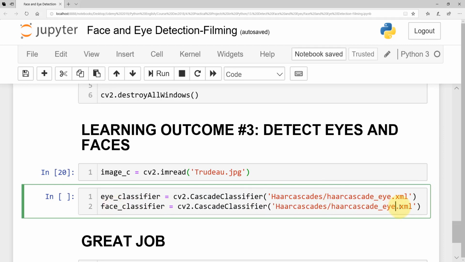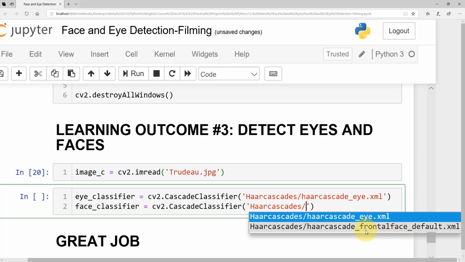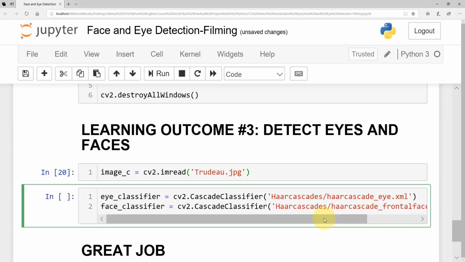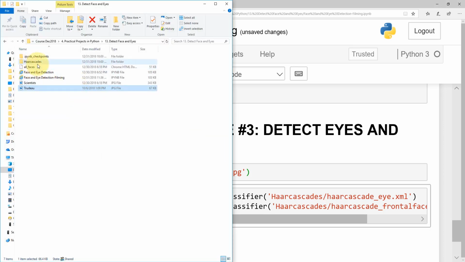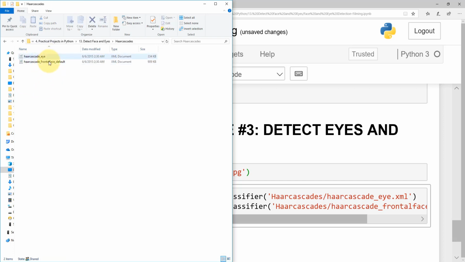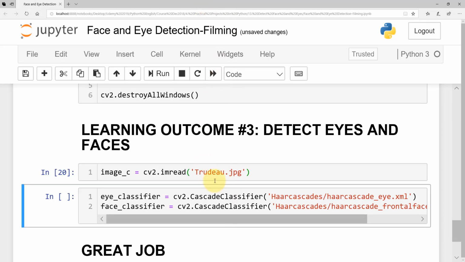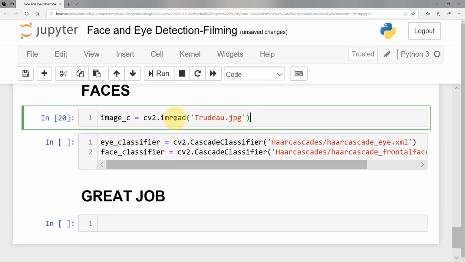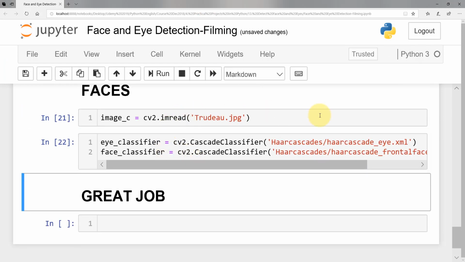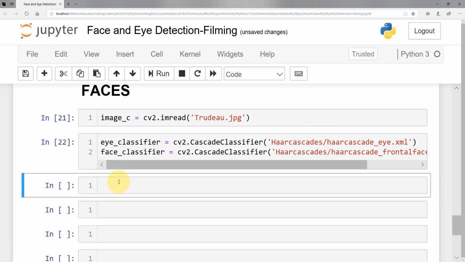And here, instead of having this, I'm just going to go back and press tab, and it will tell me there is haarcascade_frontalface_default. If you guys are confused, please don't be. If you remember, in the course package, you will find that there is haarcascades. If you open it, that will show you here that we have these two kinds of trained classifiers. They are already trained to detect faces, they're already trained to detect eyes, and here we go. All right, let's go ahead and see how we can simply detect this in an image.